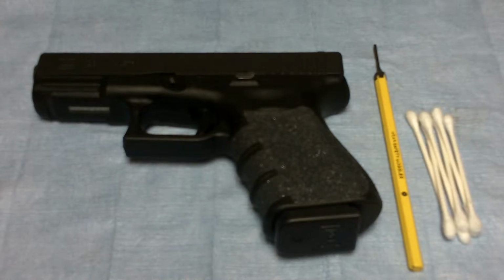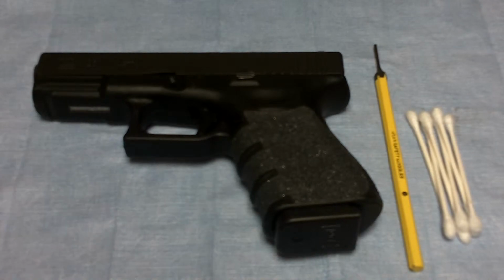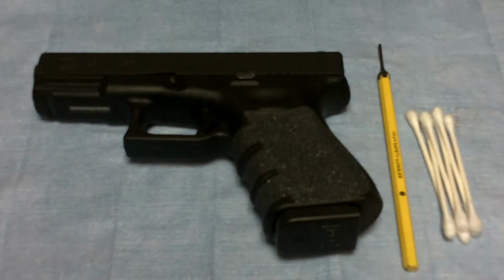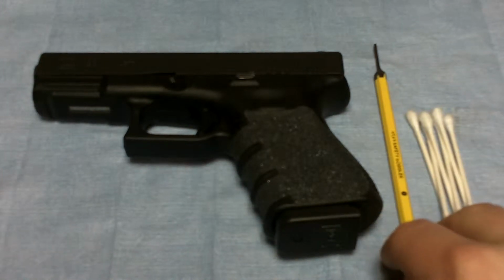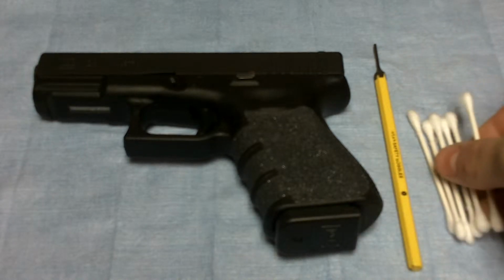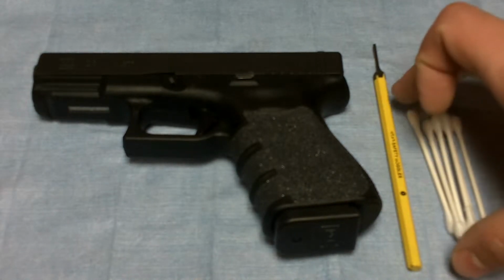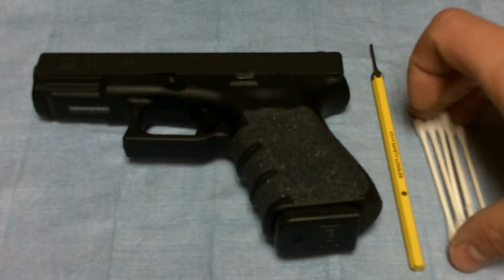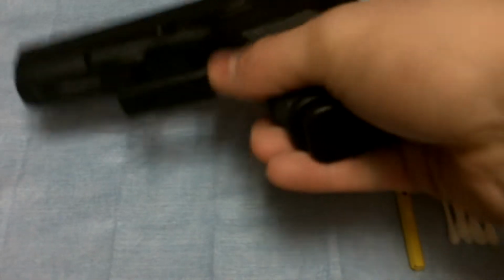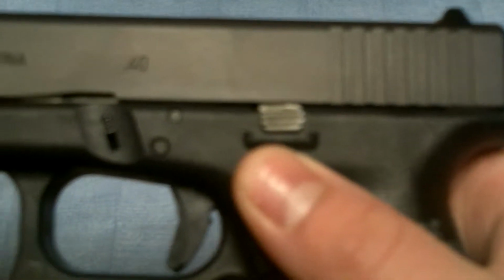Today I'm going to do a video on how to disassemble the slide and clean it. The only materials we need for this is a 1/16 punch. That'll work just fine, or a very small screwdriver. Some Q-tips is what I use, and a little bit of rubbing alcohol. Mine's already very clean, so I'm not going to go through using the rubbing alcohol. First things first, I'm going to be doing this on my Glock 23, but it should be the same for all Glocks.